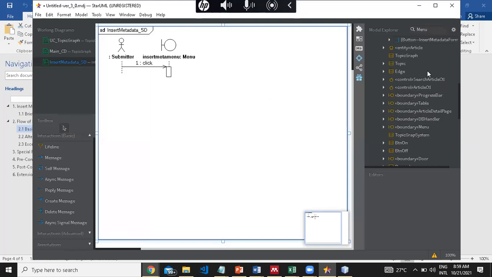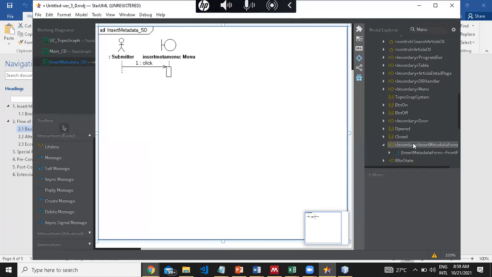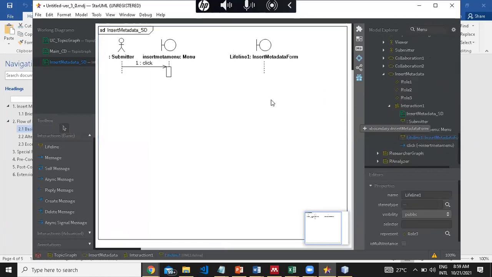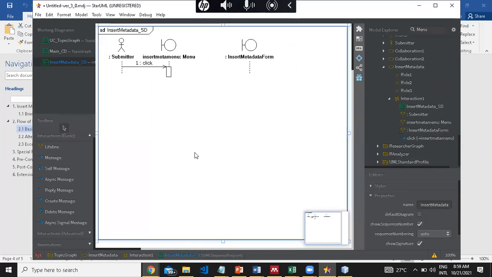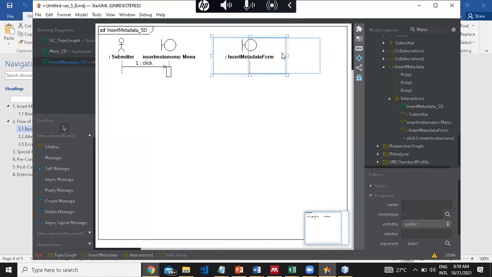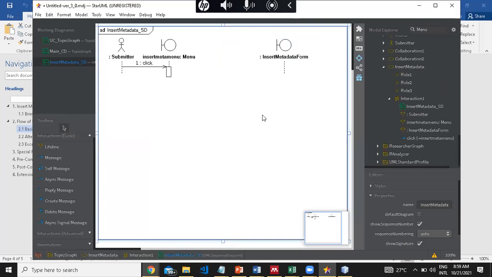Where's the insert metadata form that I've just created? This one. And because this is the only one, I just remove the object name. Here it says that this form is shown.